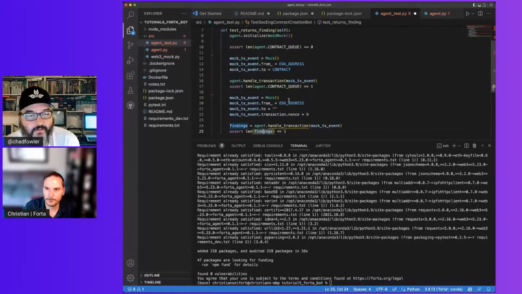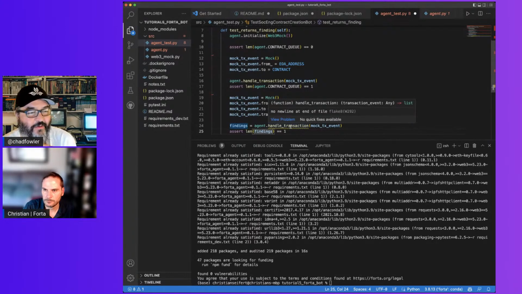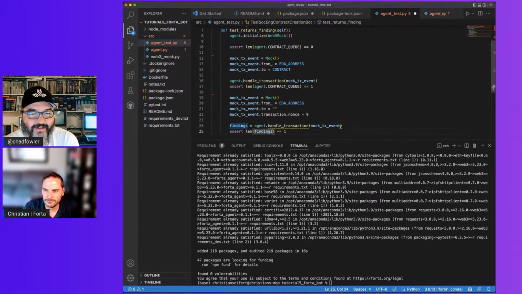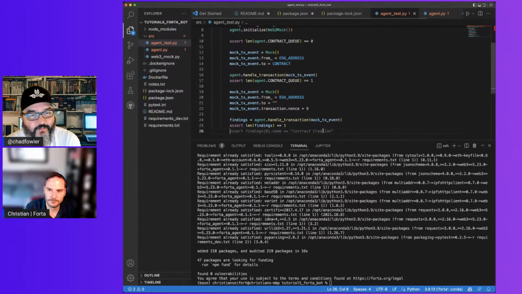Looking at just the test, I can see, or I can test my assertion with you anyway, that if there's a non-empty list returned from handle transaction, then alerts will be generated. If there's an empty list, then no alerts will be generated. Right. Yeah, makes sense. Nice and simple.